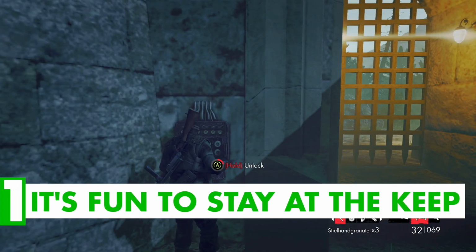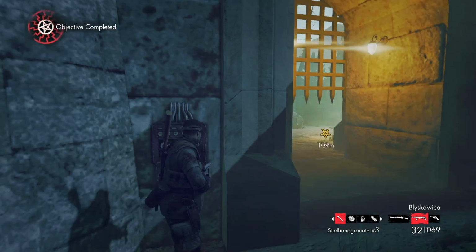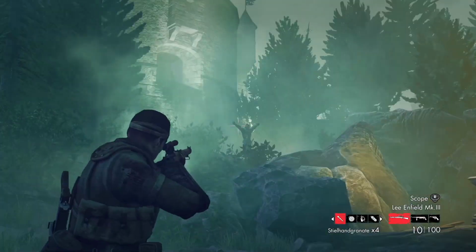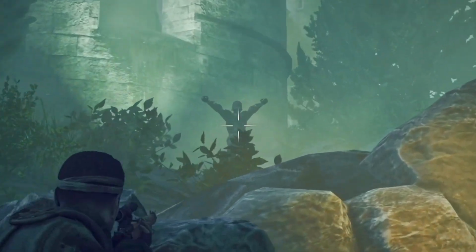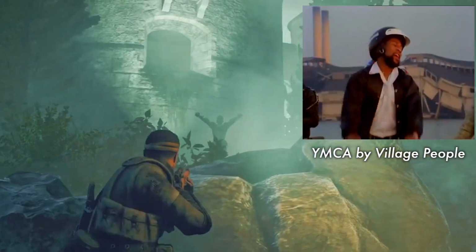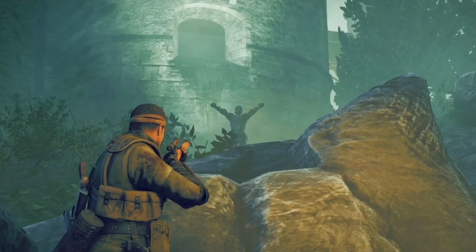Working your way through the Keep and finally escaping is no easy task. Once you open the gate, instead of going right to the objective, head to the left like you did at the beginning of the mission. At the end of the path, you will see a zombie standing on the castle doing the YMCA. It's fun to stay at the YMCA. Hey, who knew that zombies needed physical fitness?